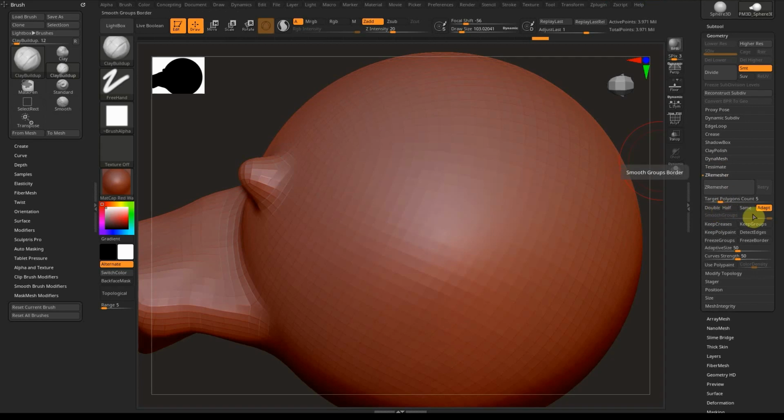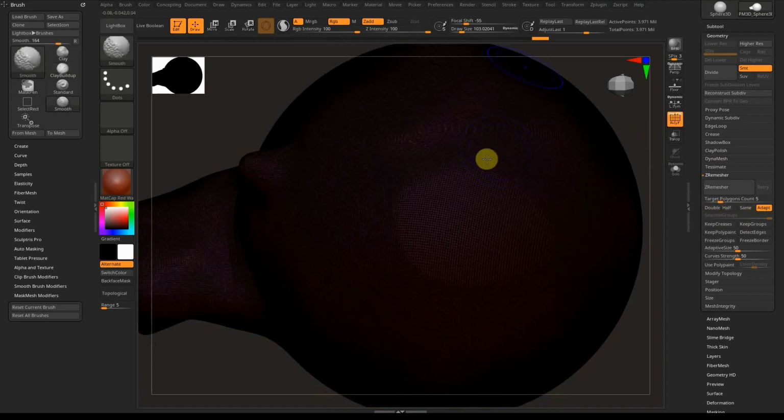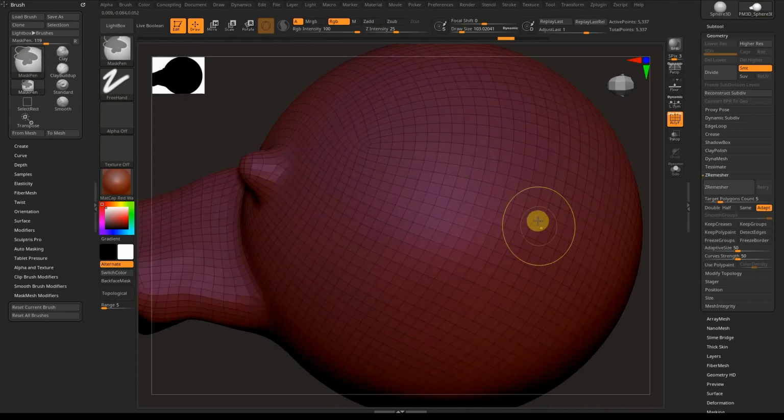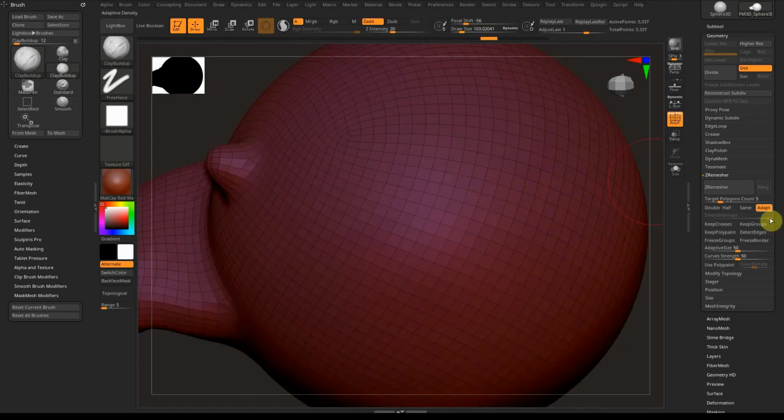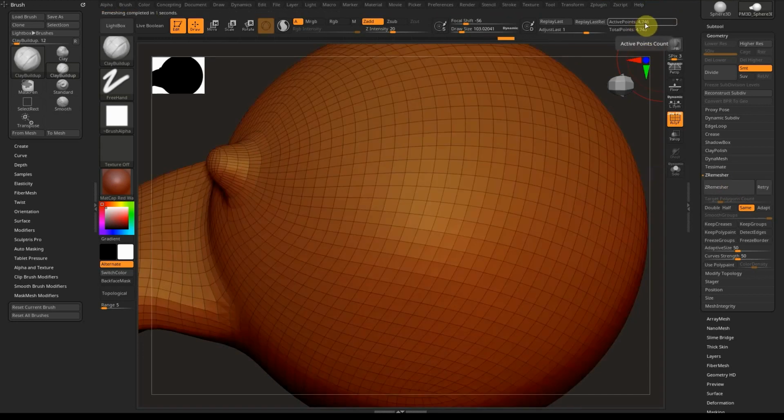This is very self-explanatory. Yeah, 5,000 polygons we have, and here next to the adapt button we have the same, half and double buttons. I will remove adapt right now. I don't need it. Same means that we will have the same active points more or less. It tries to make it the same, but it's never exactly the same. It's very close to the amount of points you had before. After I press Zremesh, it will give us a close amount, 4,700. Yeah, it's pretty close.